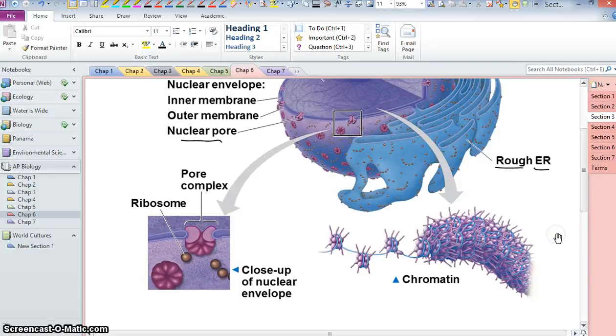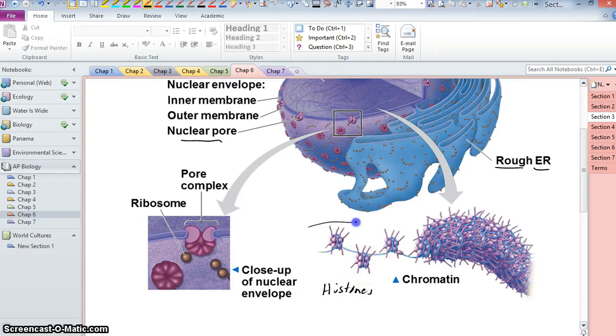The blue ribbon here represents the DNA, and you can see it's wrapped around these proteins. These proteins are known as histones. They come in clusters of 8 that the DNA wraps around. So when the DNA is in this state, that's what we refer to as the chromatin state. It's spread out, still attached to the proteins, but spread out. But when it starts to condense, that's when a cell is getting ready to divide. You can begin to see distinct chromosomes. As we'll see, when those chromosomes condense up, it makes it a lot easier for cell division to happen.